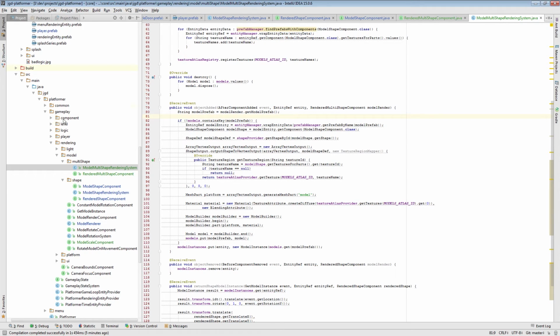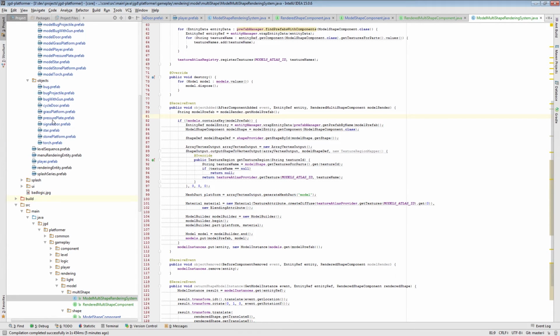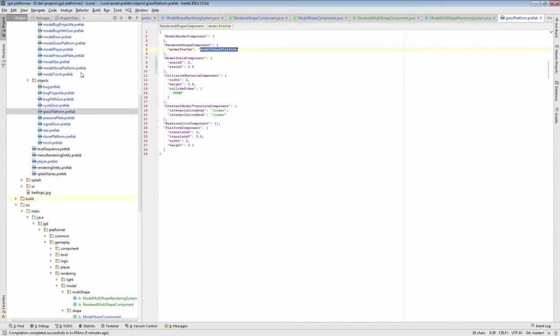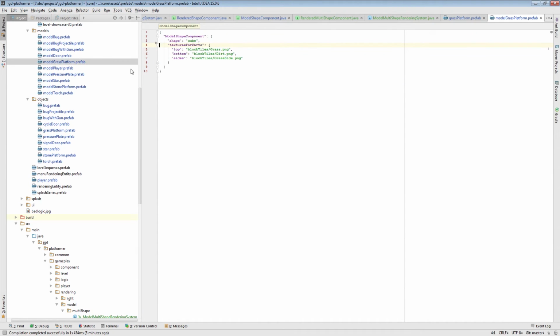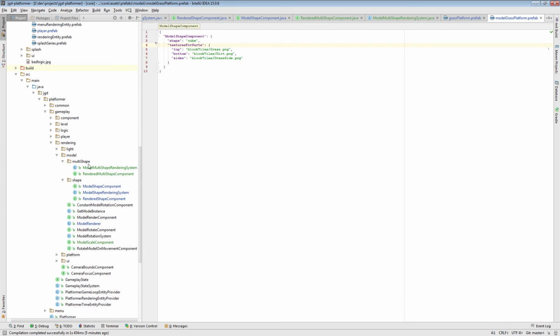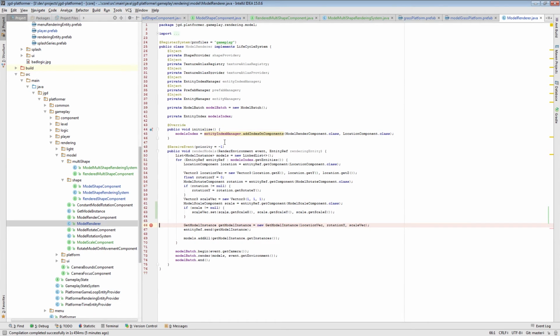Like in here we had the glass platform specifying model glass platform, and this has shape cube and so on.